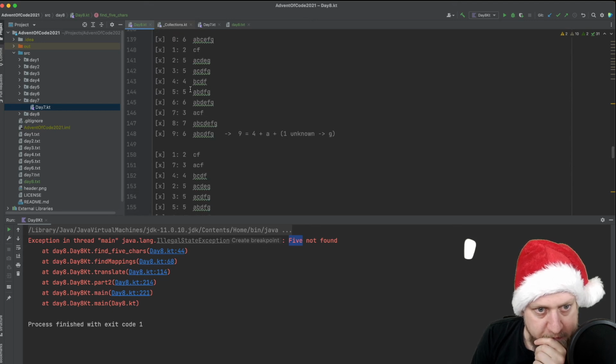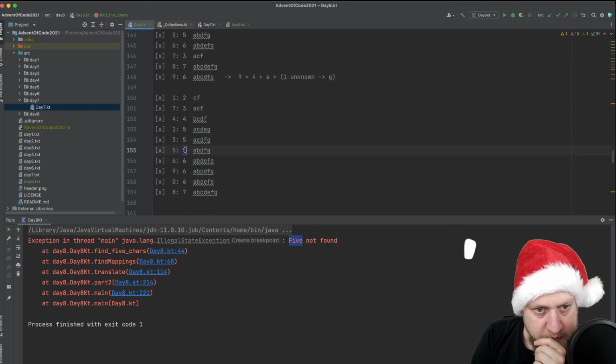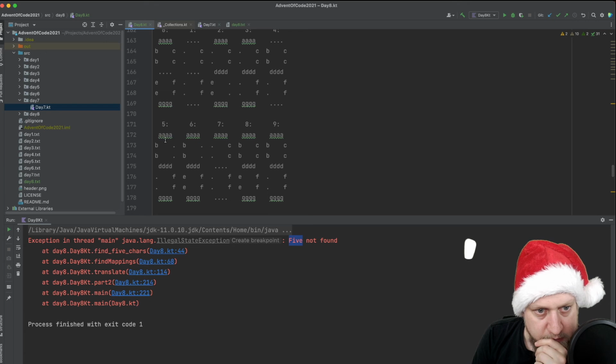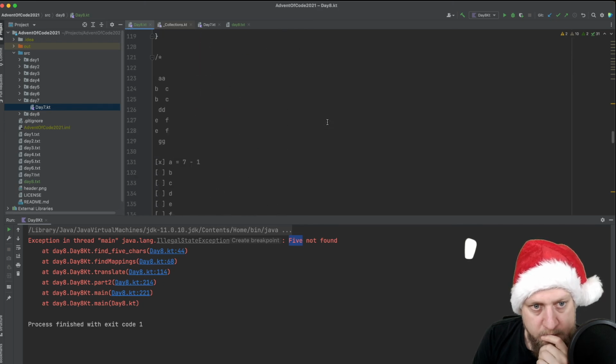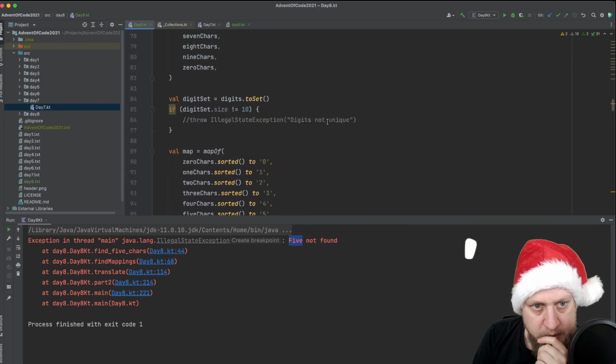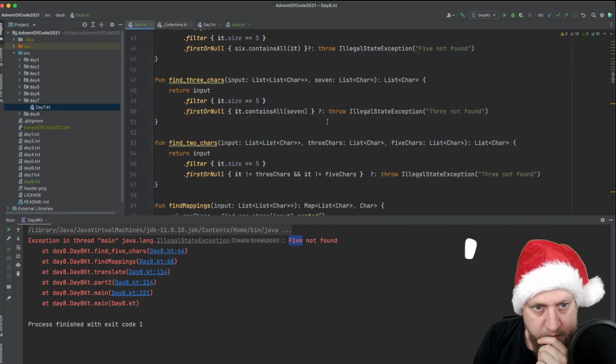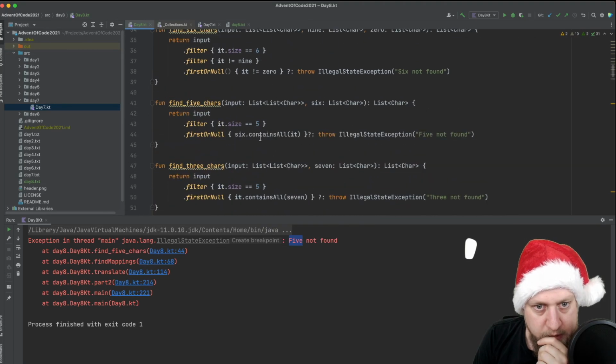A 5 has 5 segments. 1, 2, 3, 4, 5. And the 6 needs to contain all of them. Why does this not work? Do we write it correctly?